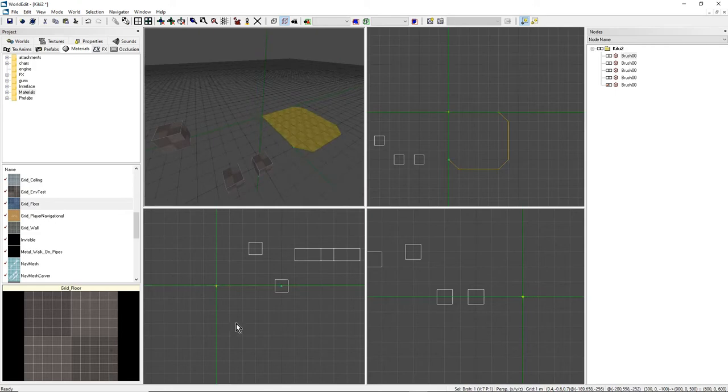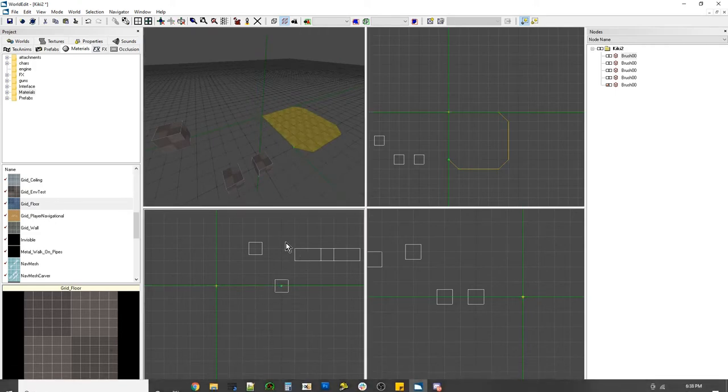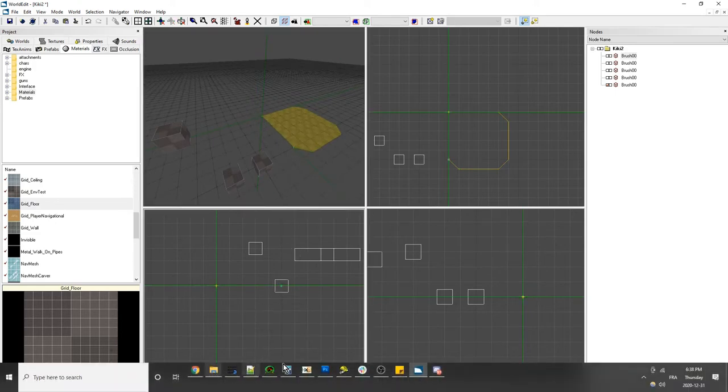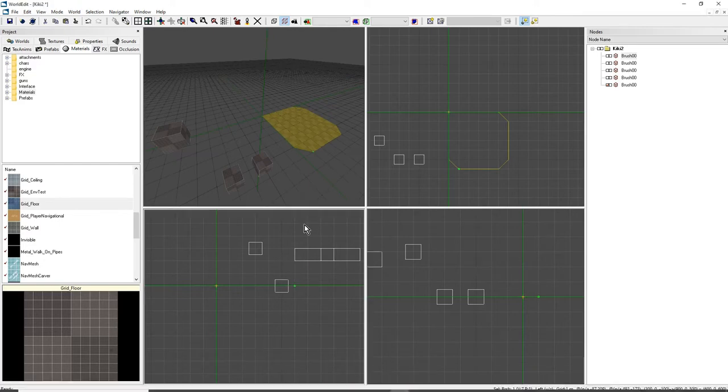The next thing I will take a look at is, let me take my note. I will talk about how to do selection, like how to select objects, how to select brushes in different ways.